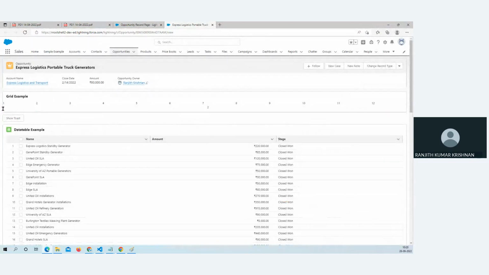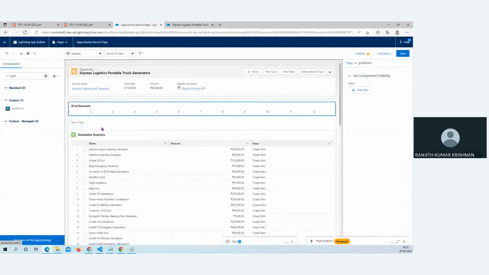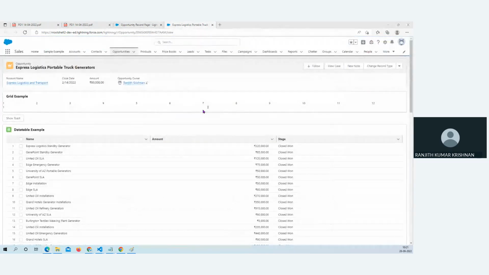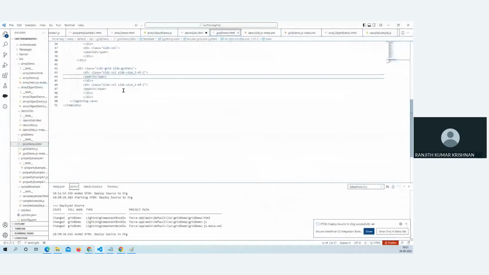You see here 1, 2. The second division I'm talking about, right? This is the first division, which is equally spaced. But here I decide the layout size by using the size classes.